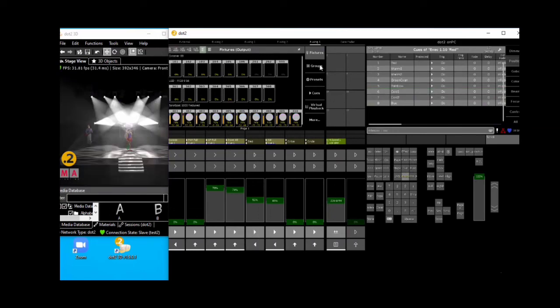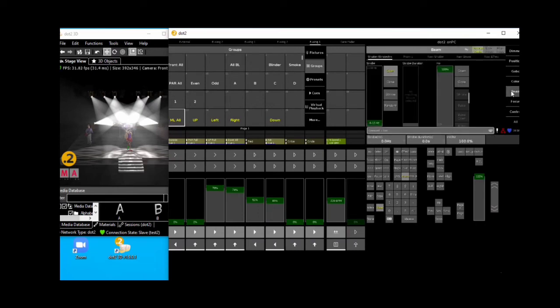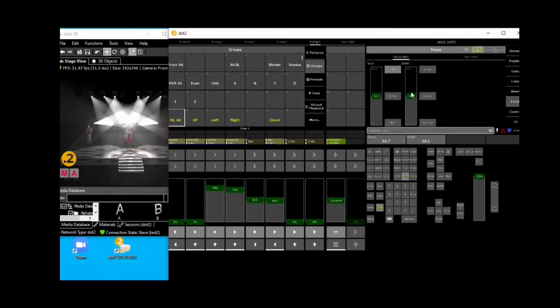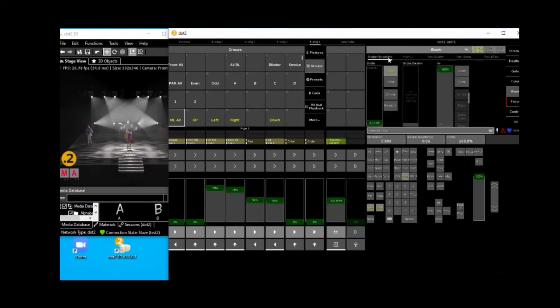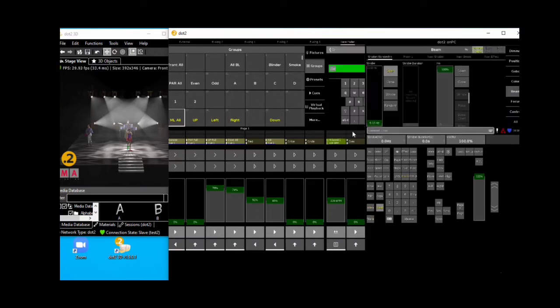Okay, here it is. Now in our groups I'm gonna select all moving lights. And let's see what we got here in the beam or in the focus information. Focus. So that's a totally white one, beamy one. So let's go here, white. And also in the beam information, the iris, it's totally white. Okay, we only got these 2 attributes, and I'm gonna store them here. I'm gonna call it white.